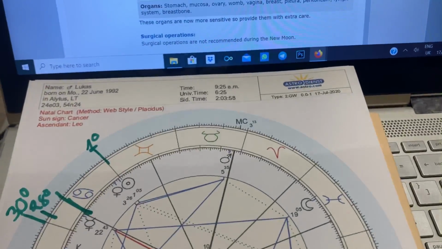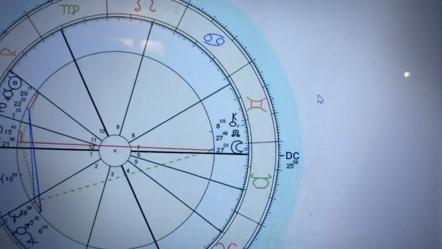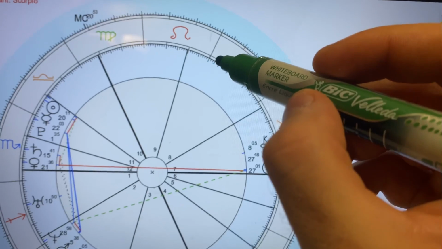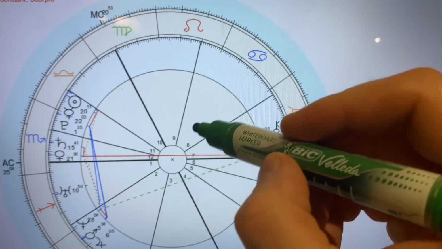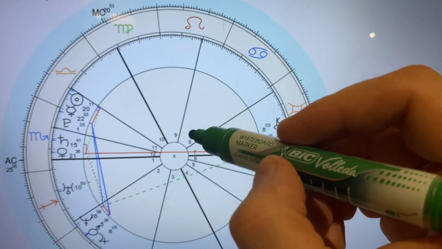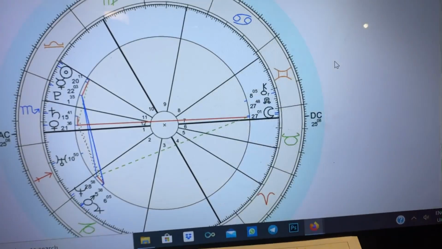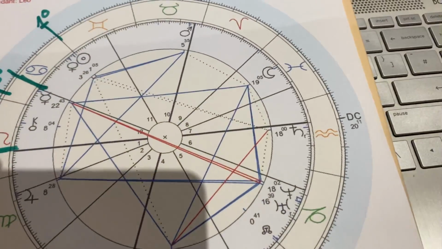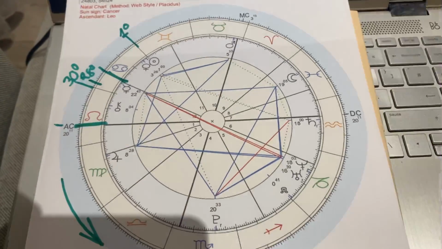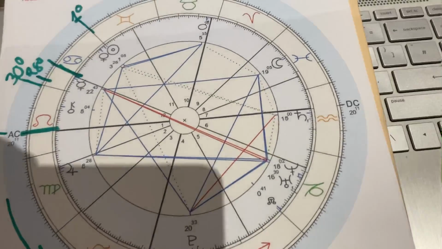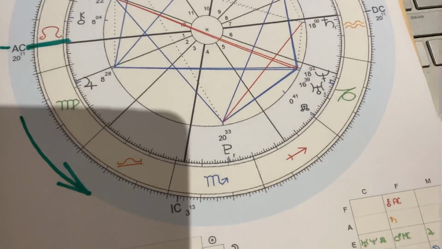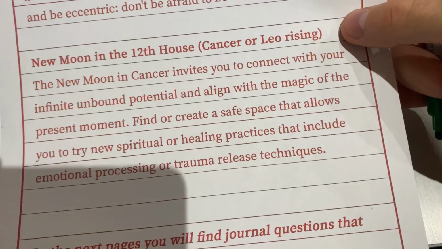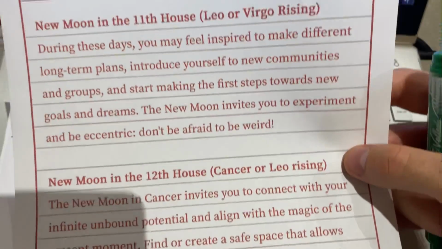So for example, if you look at this person right here, 28 degrees of Cancer would be somewhere here, and that new moon in Cancer on July 20th would be in the 8th house for this person, right? So you have to take your natal chart, look up all of this, what I just showed, and figure out in which house you're going to have this new moon. Then once you have that, you go back to your journal, and you can see more personalized information because there are more houses and stuff.